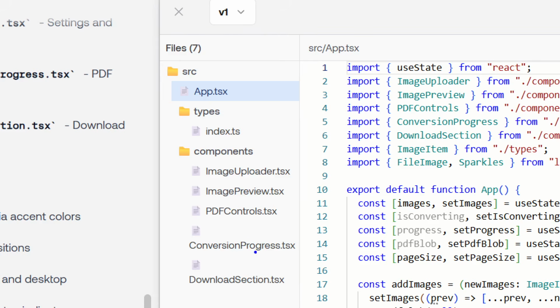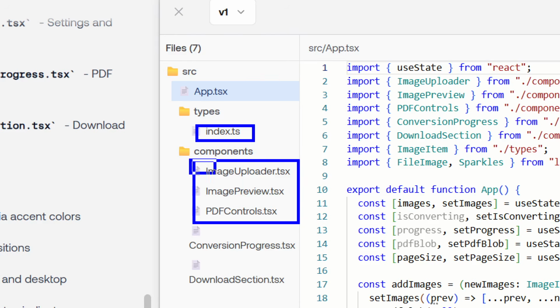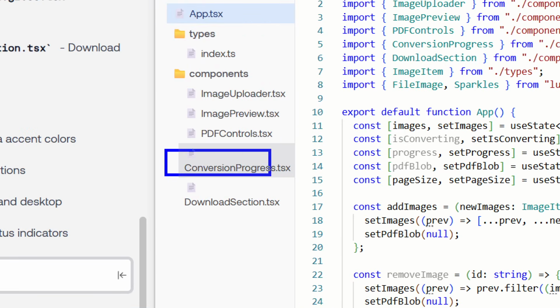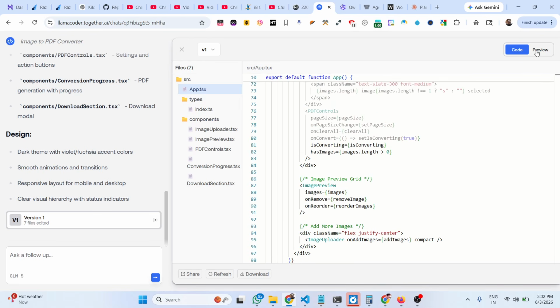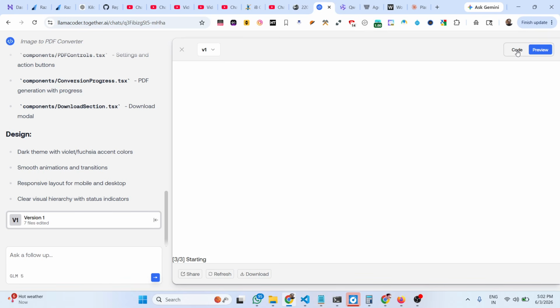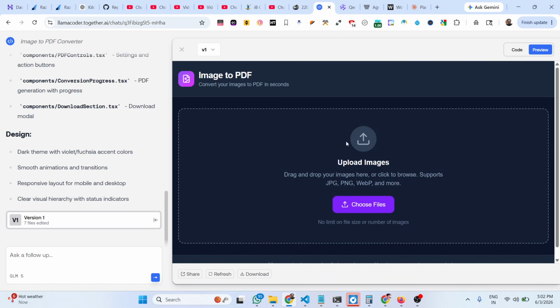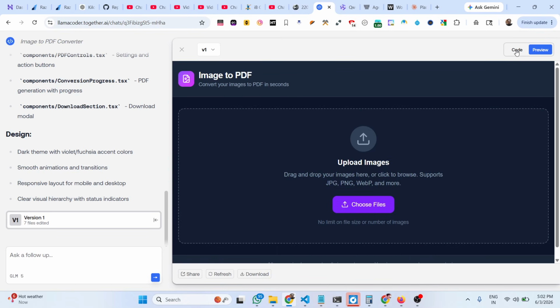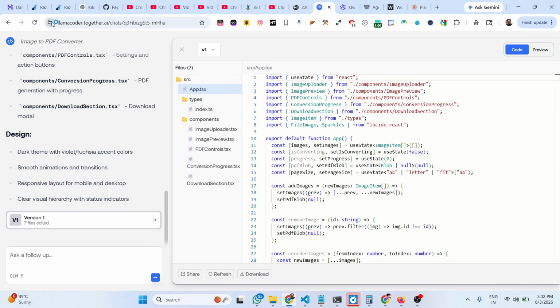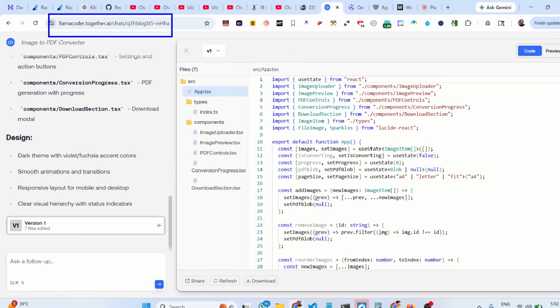You can see that all the files are coded in TypeScript. Each and every component has been successfully generated. As you can see right here, all the source code is also generated. So it's automatically building out your application. Your application has been built similar to Claude Code. Claude Code also offers this functionality. So this is the first alternative that you can use, LlamaCoder.together AI.